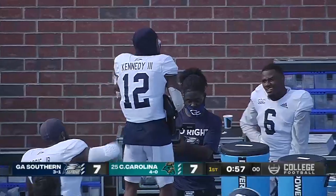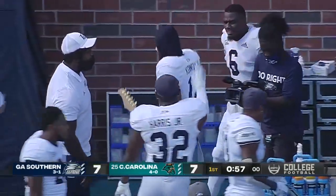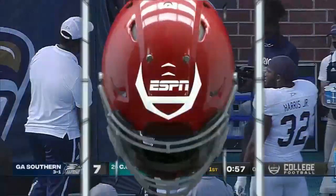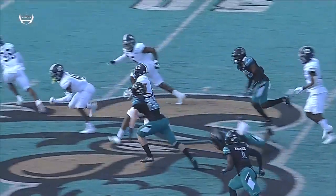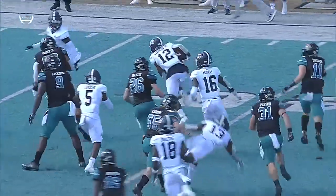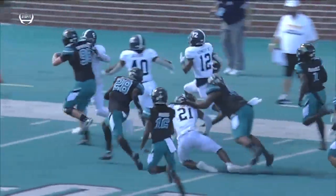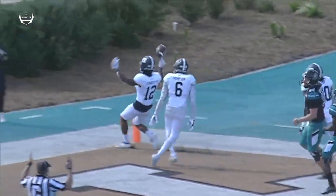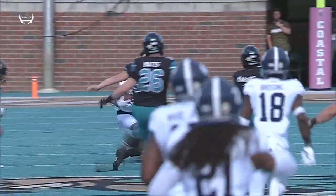So you might say to yourself, it's a high, deep punt, why isn't he fair catching it? But the rule allows you to catch the ball without getting hit anyway. So a little bit of a bobble, but he's going to split 3-4 defenders from Coastal. And then just an exceptional athlete, great vision, great speed and his ability to stop on a dime, and then he picks up some nice blocks down the right sideline. So a huge special teams play in this game by Wesley Kennedy.